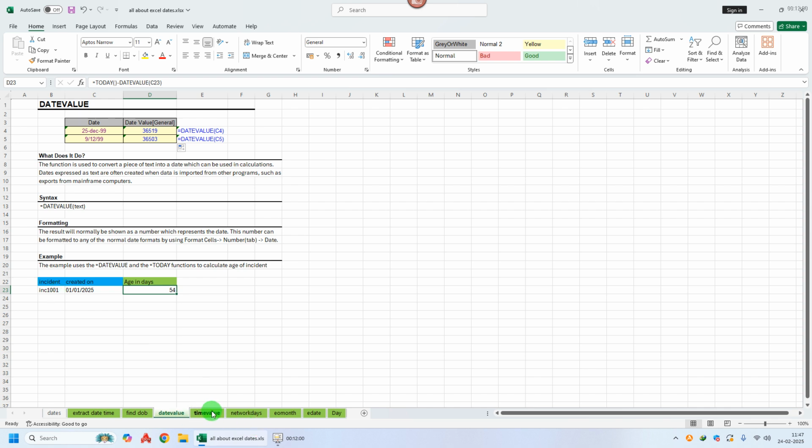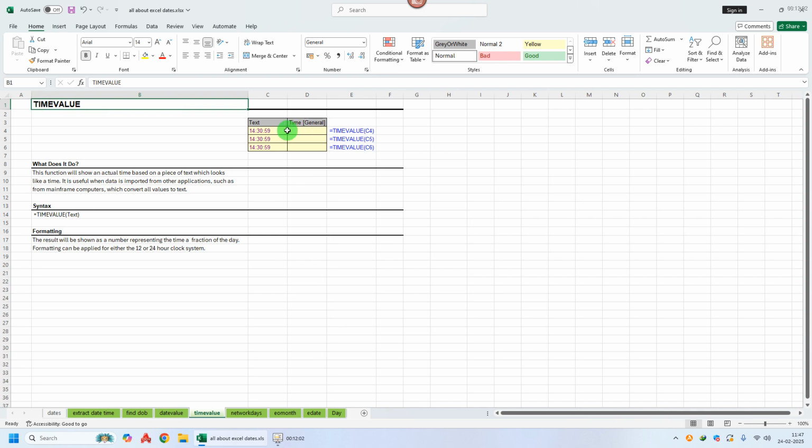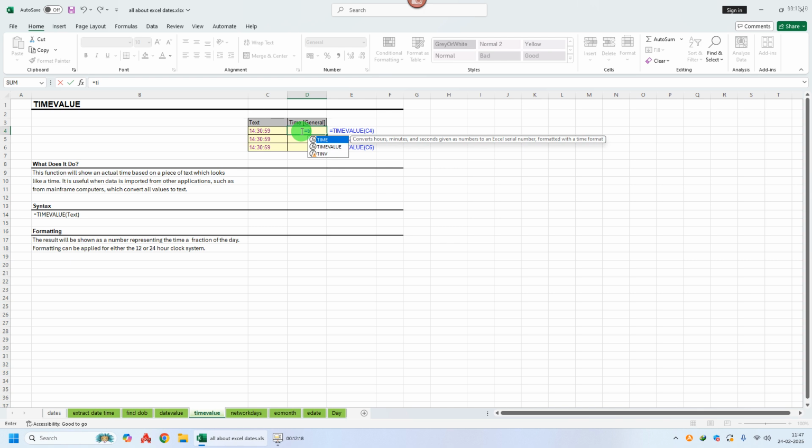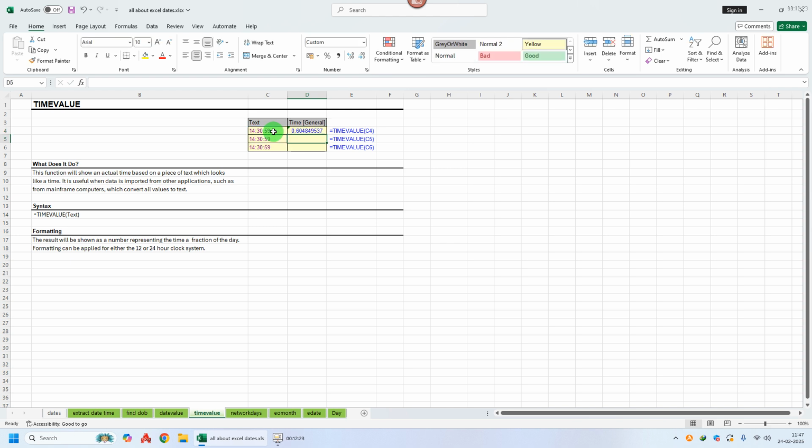Similar to DATEVALUE, TIMEVALUE is also used. Here also, if the time is in text format, which is generally the case when we import the data from mainframe computers, then TIMEVALUE can be used to convert this text into time. So here also you can use the function TIMEVALUE and select this text.